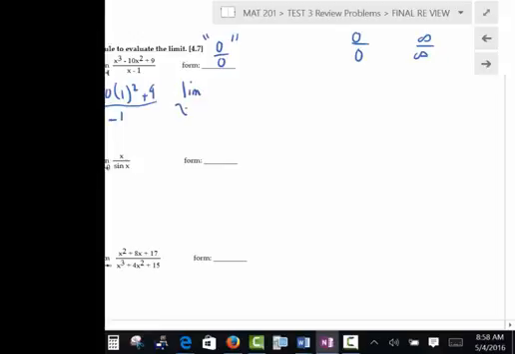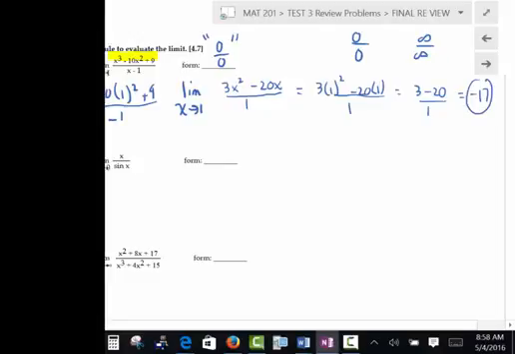You can do this derivative in your head pretty easily. So go ahead and just do the derivative of the top, which is going to be 3x squared minus 20x. Derivative of the bottom is going to be 1. Okay, so this one's going to work out. Now you're ready to evaluate. You're going to have 3 times 1 squared minus 20 times 1, over 1. So that looks like 3 minus 20 over 1, which works out to be negative 17. To me, that's the standard, most basic L'Hopital's rule problem you can see. Polynomials, students usually have very little trouble with that.